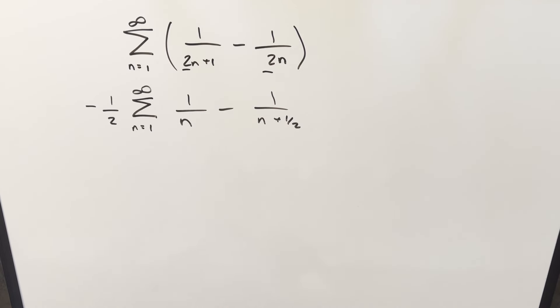And then for my second step, really optional step, but what I like to do is let's do an index change. If I add one here to the n, add one here, I just need to subtract 1 off here. So doing that, what happens to our lower limit here is just going to become a 0. We'll write this one here as n plus 1. And then this last one is going to become n plus 3 halves.